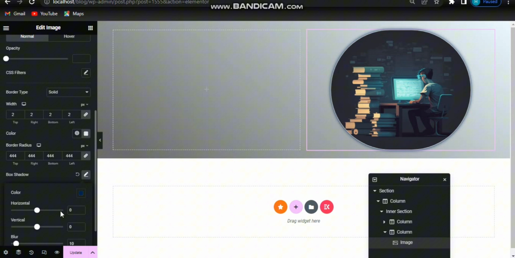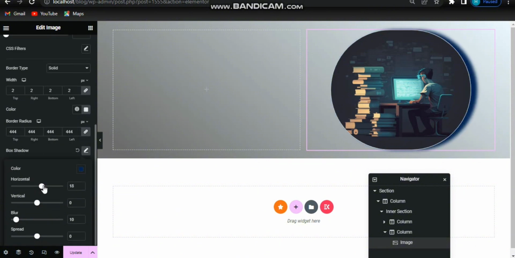Then from here horizontal, you can adjust it according to your image. 40 is fine. And vertical, I need -5 here. And blur 12 and spread like that.